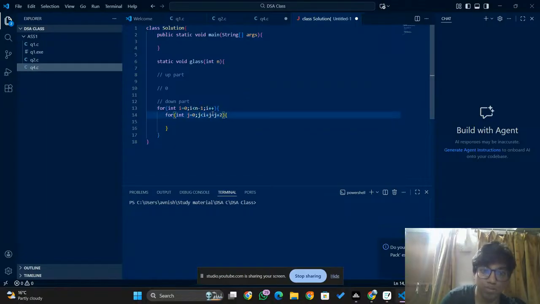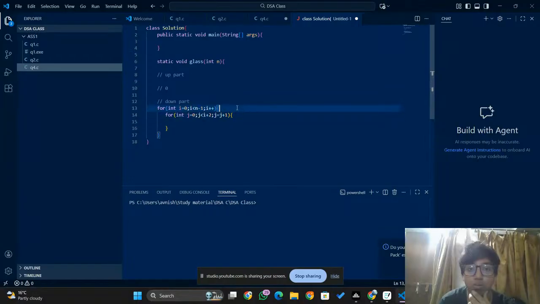Control plus Z, and j equals j plus 1. Is it correct? j equals 0, j has to be less than i plus 2. What is i? 0. So j has to be less than 2.